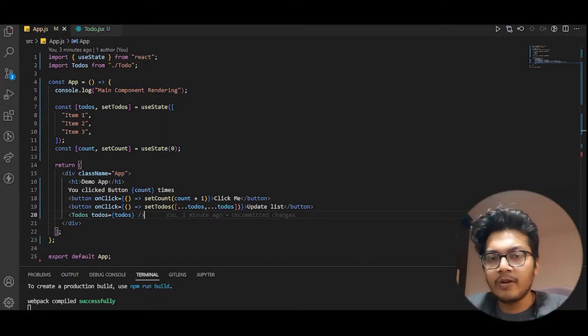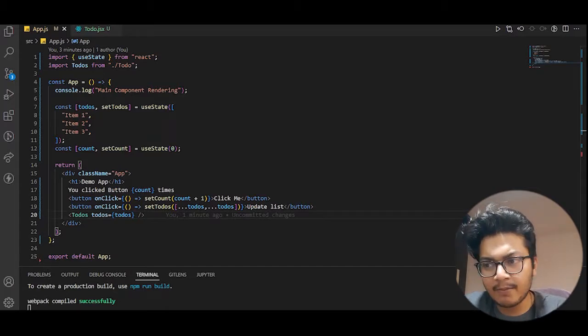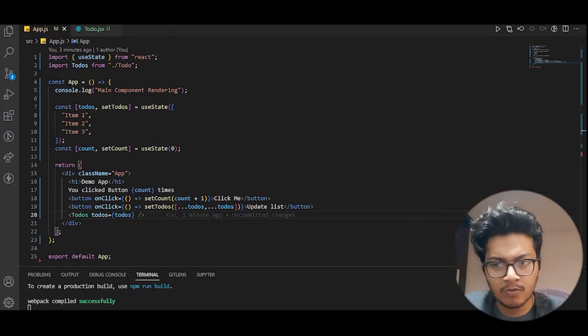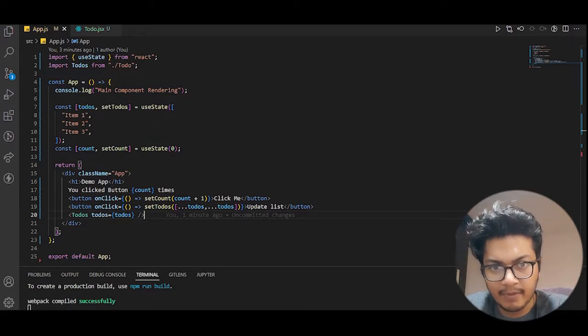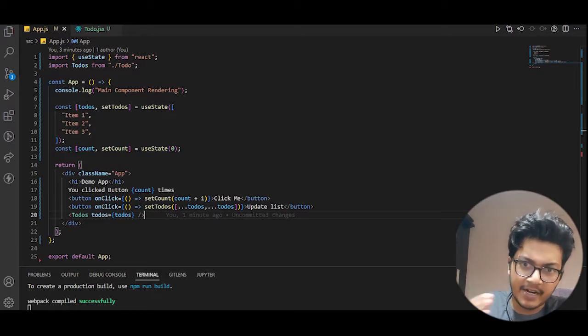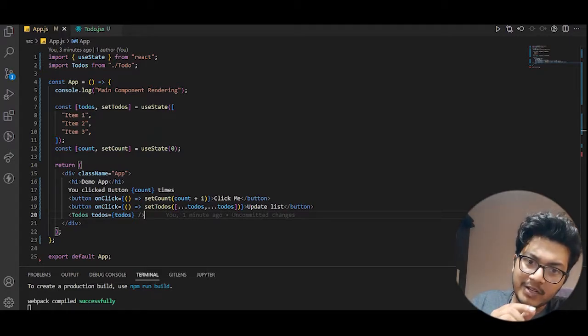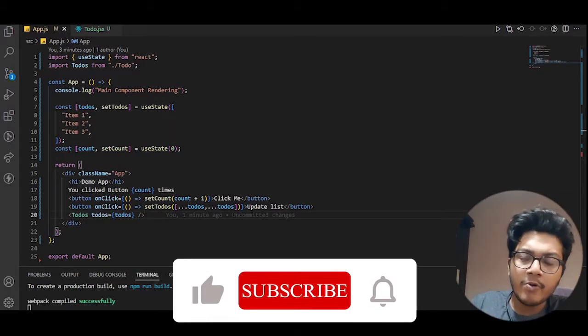In this video, we are going to learn something new, that is the React memo concept. Before jumping into what React memo is, I would like to share something with you. What if I said that you can skip the render of a particular component, a nested child component, like parent, child, grandchild, and you want to skip a child render? How can you do that?